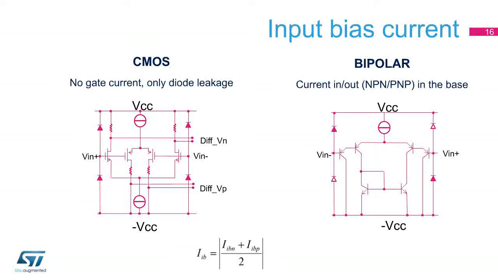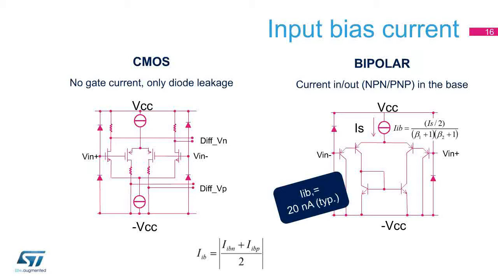CMOS and JFET have a much lower input current than a standard bipolar op-amp. Effectively, for a bipolar architecture, part of the current coming from the current source will flow in the input with a ratio of 1 over beta. The CMOS transistor is driven by a gate, and there is an insignificant current inside. The small input current that can appear in a CMOS technology is mainly due to leakage of the ESD diode.